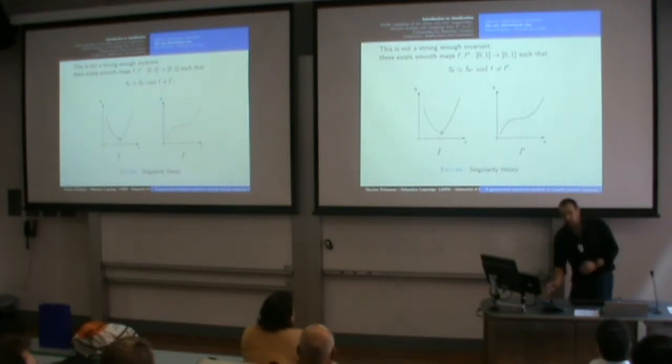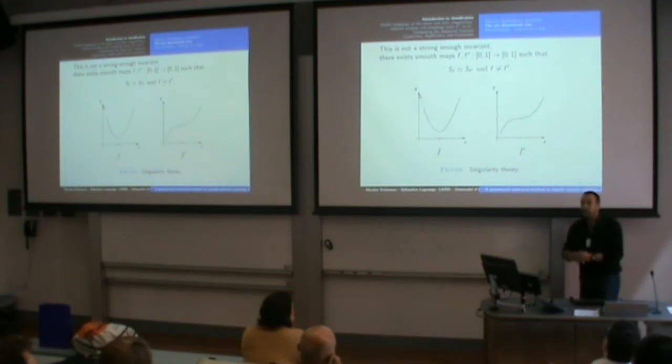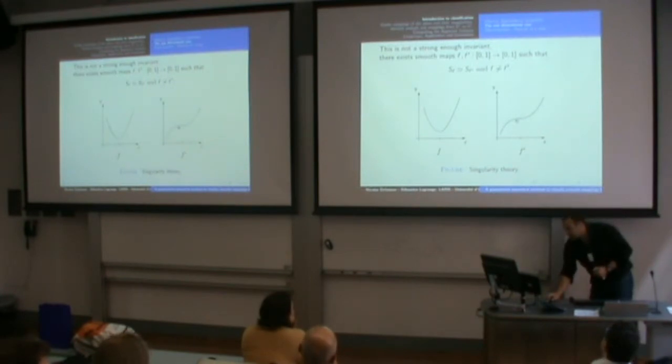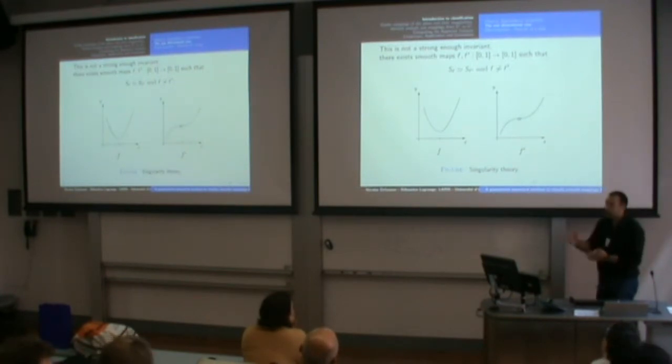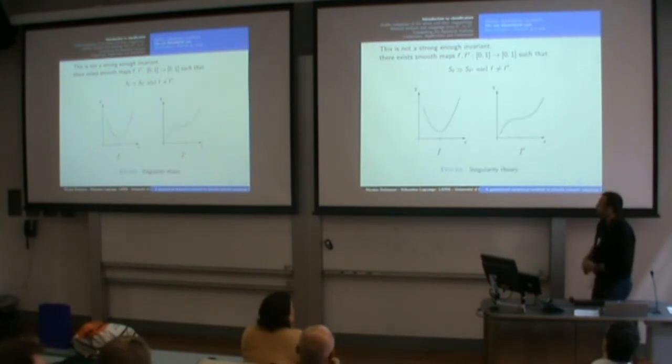The minimum is going to be a minimum, or it can be a maximum, because if you map y to minus y, you're going to flip all the map. But in this case, there is no minimum, so of course they are not equivalent. So it can be explained with singularity theory and more generally with Morse theorem.